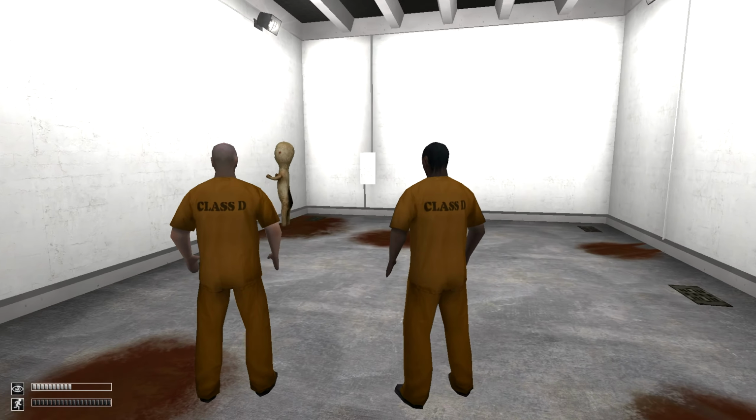Blink. Blinky blink. What do we got? Papers. The empty papers. There's nothing written on them. Oh. That does not sound like a small monster. Okay.